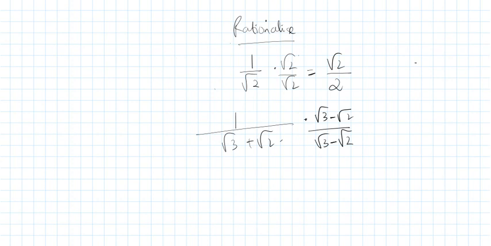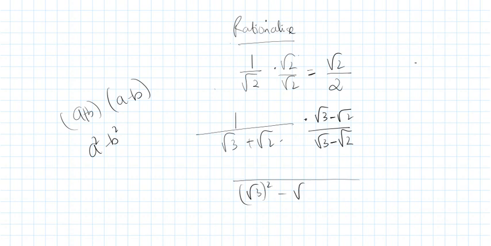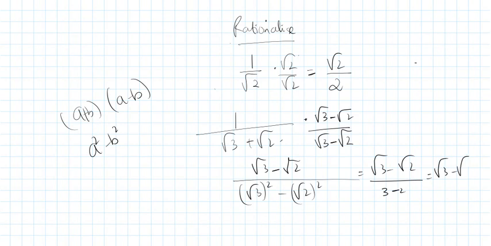So this becomes this one, and then when you need to simplify, you can observe that there's a difference of squares, because this is the same as a plus b times a minus b. If you remember the difference of squares formula, if you're multiplying a plus b by a minus b, you end up getting a squared minus b squared. So over here it becomes root of 3 squared minus root of 2 squared. In the numerator it stays root of 3 minus root of 2, because you're multiplying 1 to that. So you end up getting root of 3 minus root of 2 divided by 3 minus 2, which simplifies to root of 3 minus root of 2.